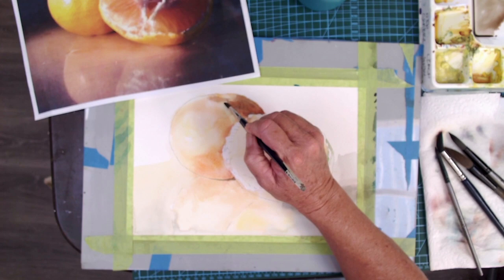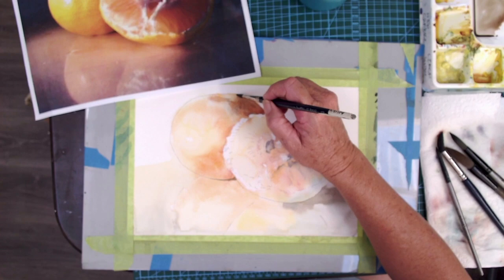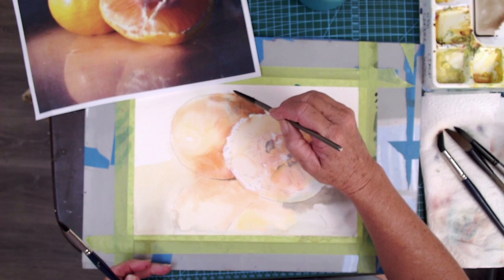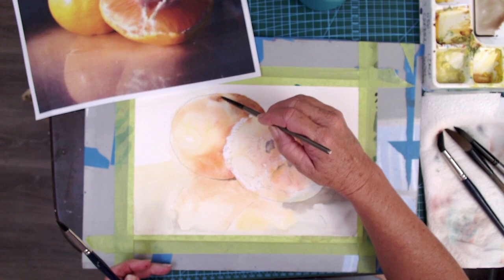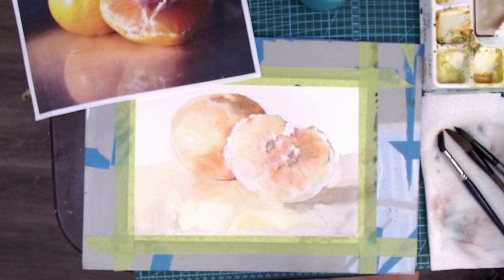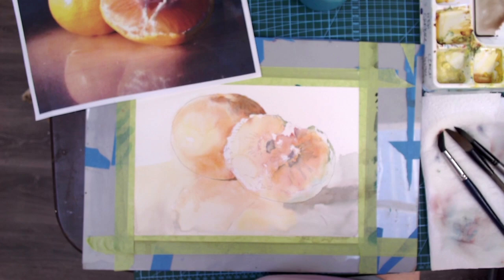We don't want the shadow to end in a hard edge while the fruit's still round, because it won't describe the fruit. Our fruit's not angular, it's soft and round. The only harder edge will be where the edge of the fruit meets the background. So that edge we can have hard, but on the round part of the fruit, we want to keep that soft. So brush in the water, dab it on your paper towel, soften off the edge so we don't end up with a hard edge in our round fruit, because then it'll start to look a bit funny.